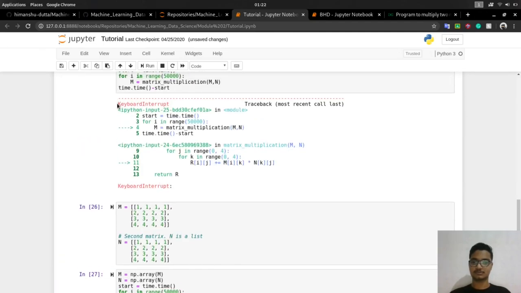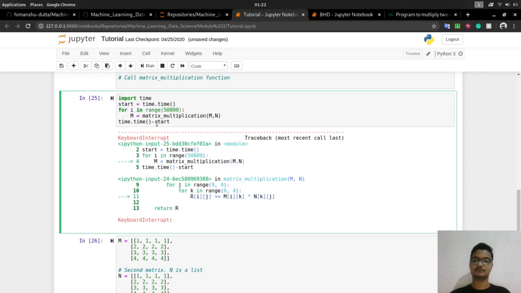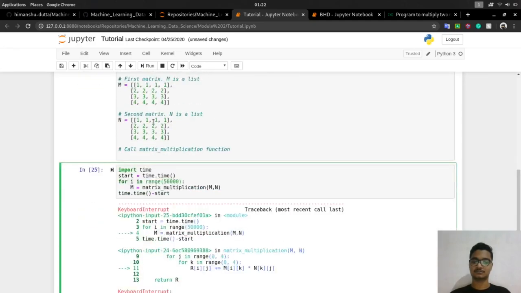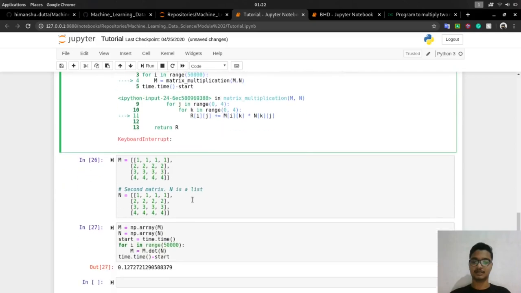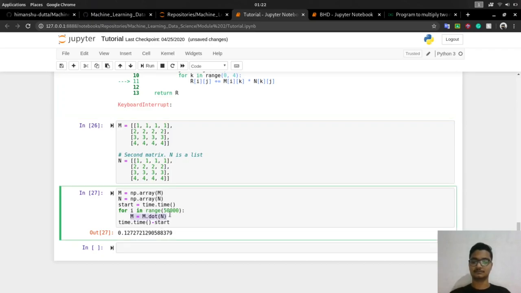So as you can see, when we increase the number of iterations, the normal function, the scratch written function, was taking so long that it couldn't finish in the given time, while NumPy took just 0.12 second to give the result. So that's the basic difference why we use NumPy rather than the basic functions that we write from scratch.